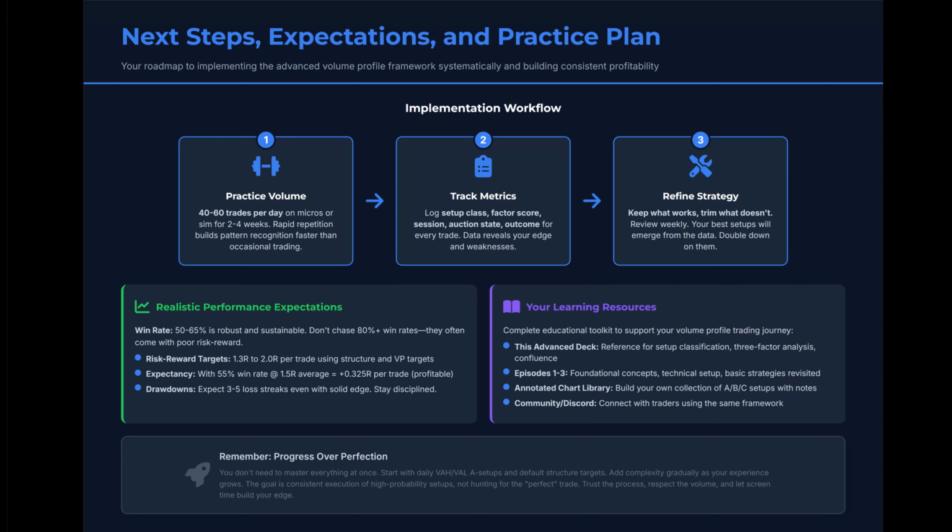Now let's review your learning resources. You have a complete educational toolkit to support your volume profile trading journey. Resource 1. This advanced deck. Use this presentation as your reference for setup classification, 3-factor analysis, confluence stacking, and auction state identification. Review slides weekly as you practice. Bookmark the slides that resonate most with your trading style.